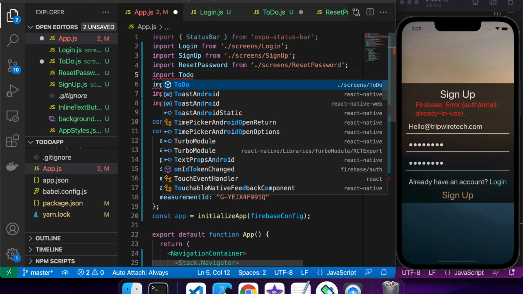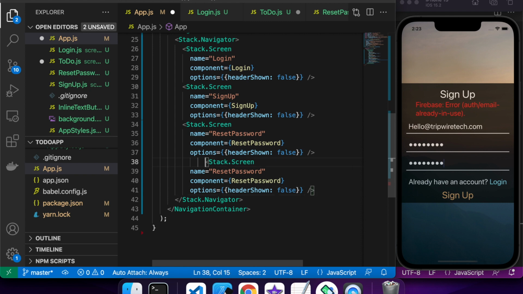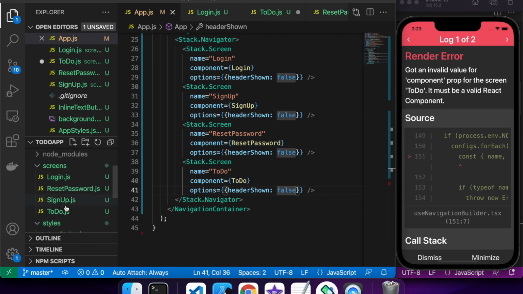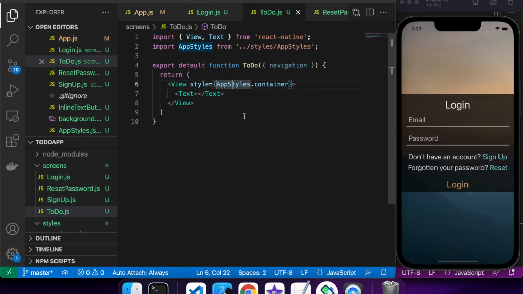And I'm going to create that screen inside my stack navigator so I can navigate to it using that to-do name. And I'll use that to-do component as well. And once again, my header is always going to just not be showing. You can actually set that at a higher level, but I just haven't. So you can look at the React navigation documentation to see how to do that.